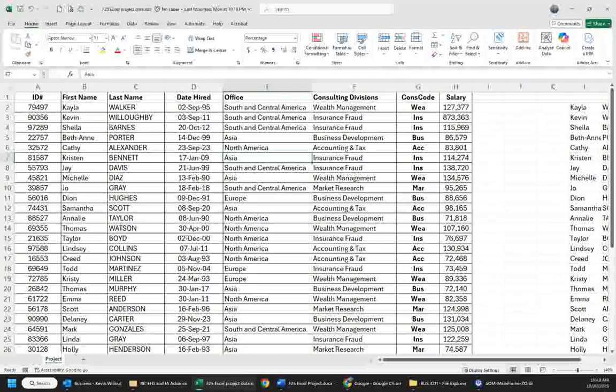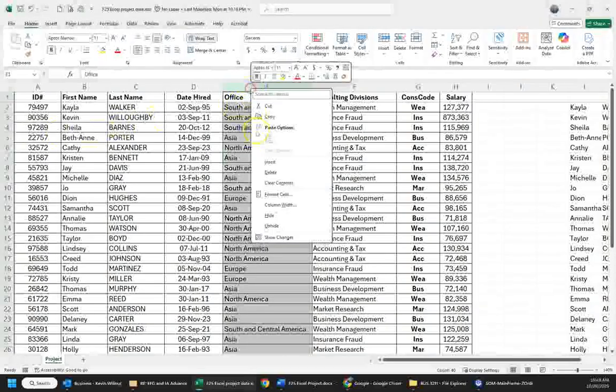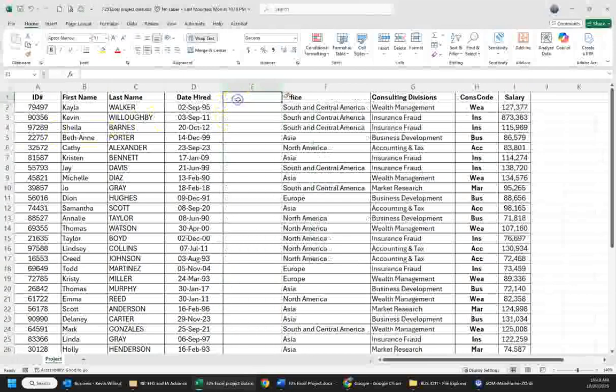Step 7. Determine how long each employee has worked for the news organization. Oh, that should change. It's not news organization, it's consulting divisions. Insert a column after the hire date. We want to insert a column there now, and we're going to call this one length of service.